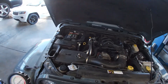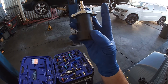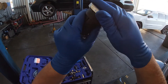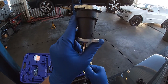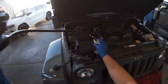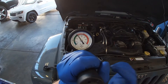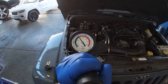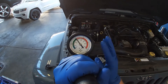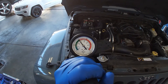With the pressure adapter removed and down to zero psi, we find the correct adapter for the radiator cap. We place the radiator cap onto the adapter with the tangs lined up and fully sealed on both ends, then pressurize to 18 psi. We can't quite get past 15 psi — that's good and bad. The good news is we're not losing pressure immediately, but the bad news is we're not achieving the maximum pressure this cap is rated for. As we talk, it's bleeding down to about 14 psi.